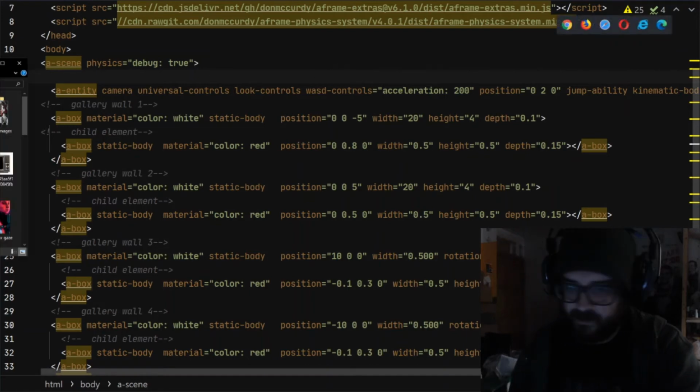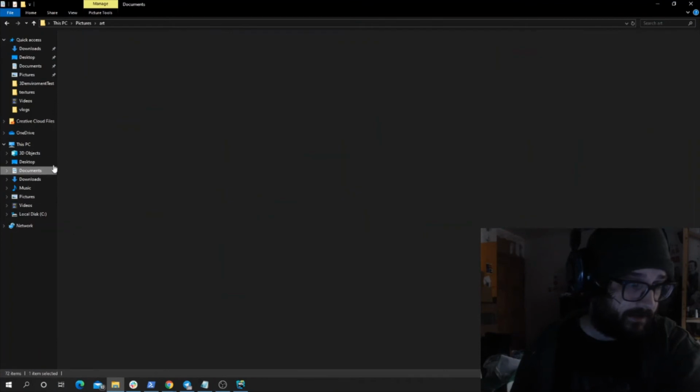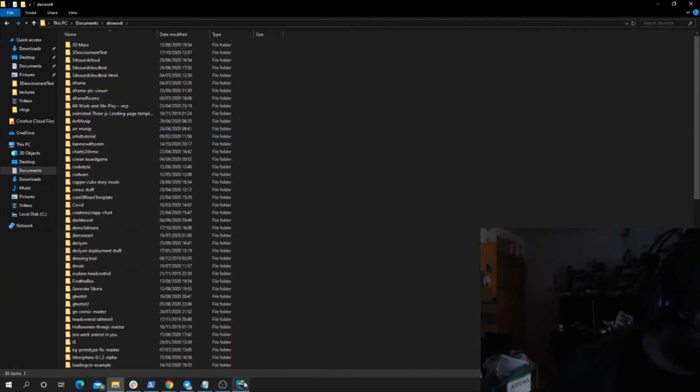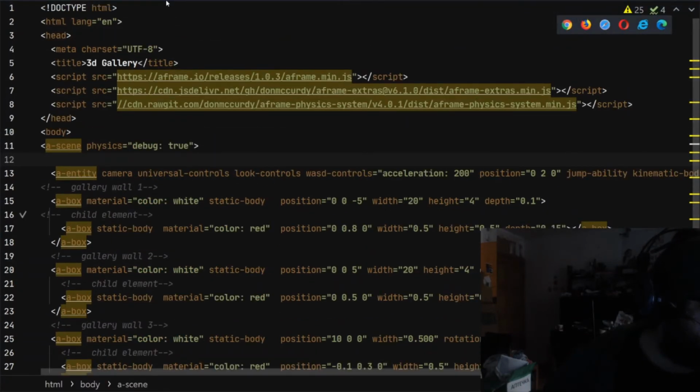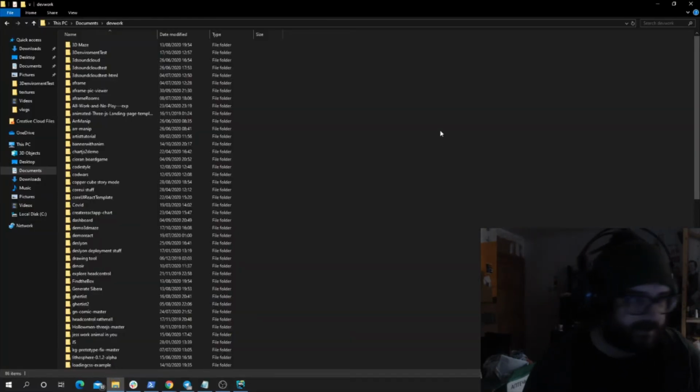So I'm getting some of my artwork pictures. I'll go to the directory where the project is. What is it called again, honestly? Demo 3D Maze.